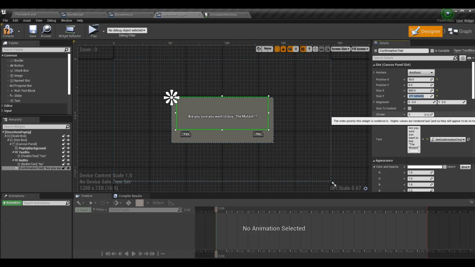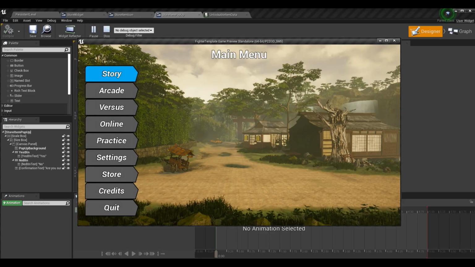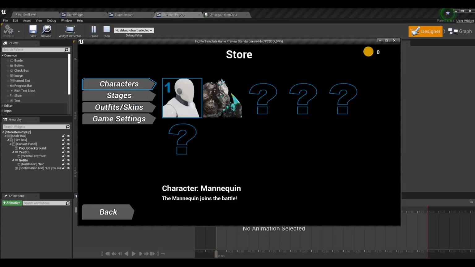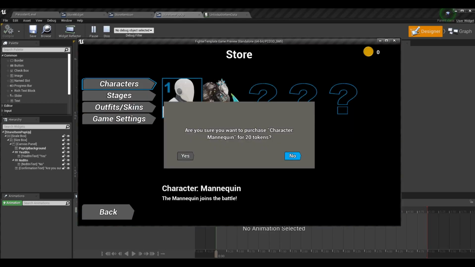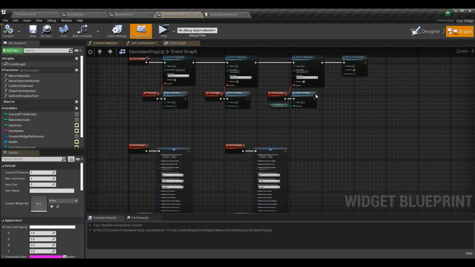I like round numbers, so let's do 275 for the size Y. Now when I come into the game, you'll notice it's still here, you can't tell, but if I kept adding more and more text, it wouldn't wrap below that section. All right, so this is the store item pop-up design view. Now let's go into the graph.